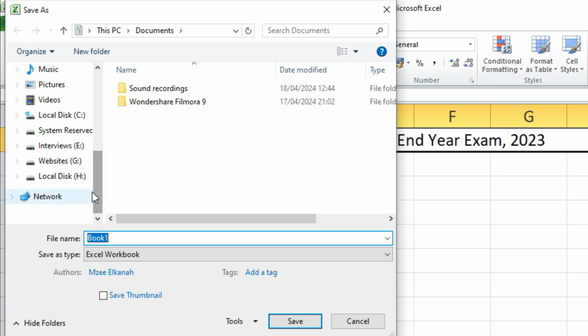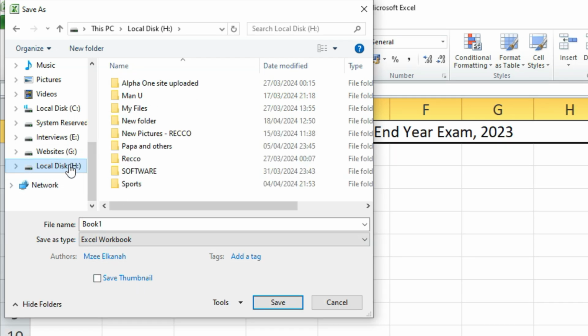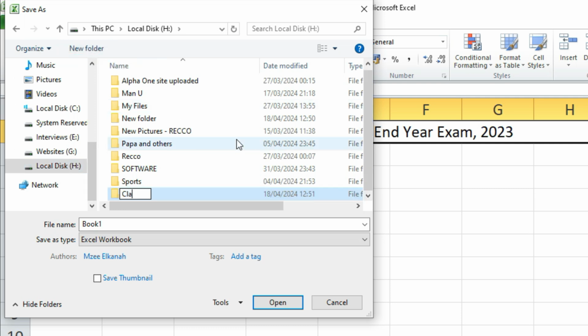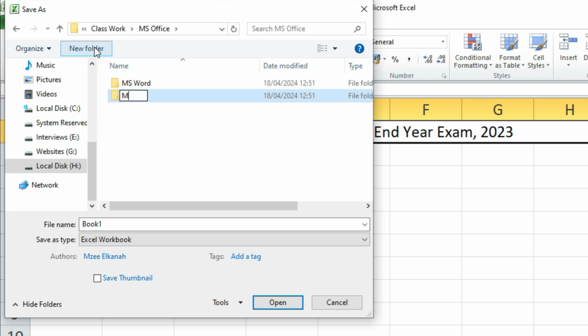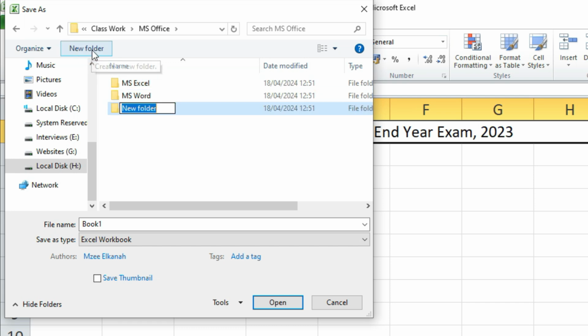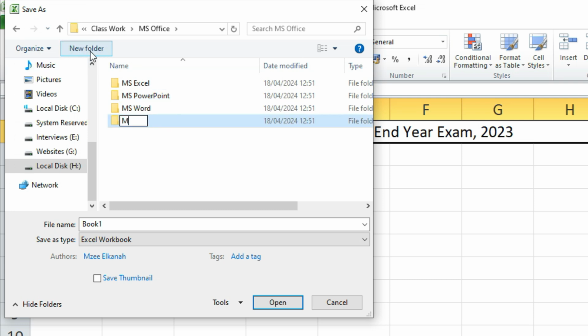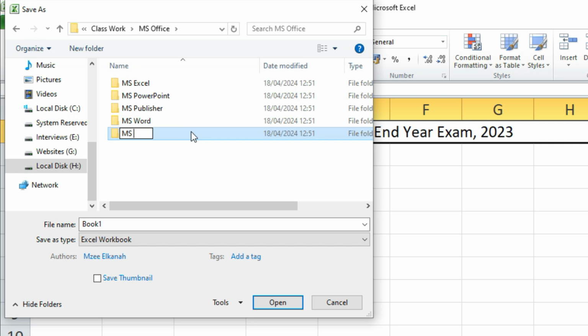I don't have a folder for Excel on my computer, so I'm going to go to this one here and click New Folder and say Classwork, and then inside Classwork I'm going to create another folder, maybe MS Office, and then inside MS Office I'm going to create another folder, MS Word, another new folder, MS Excel, and then another folder, MS PowerPoint, another new folder, MS Publisher, and then another folder, MS Access.